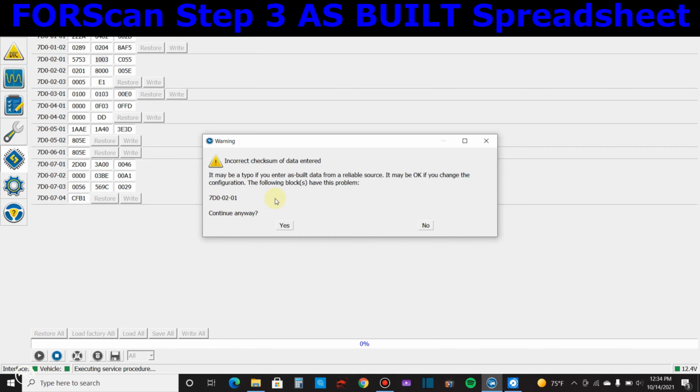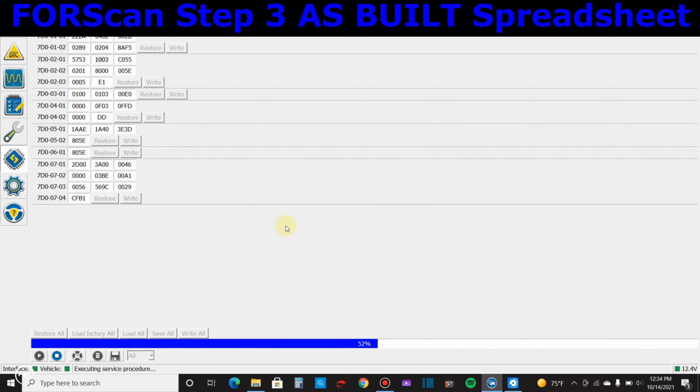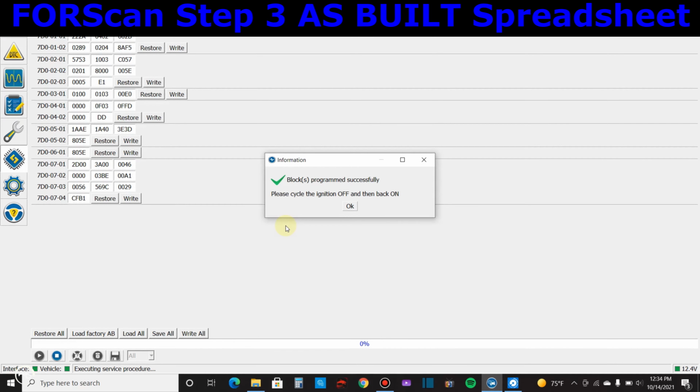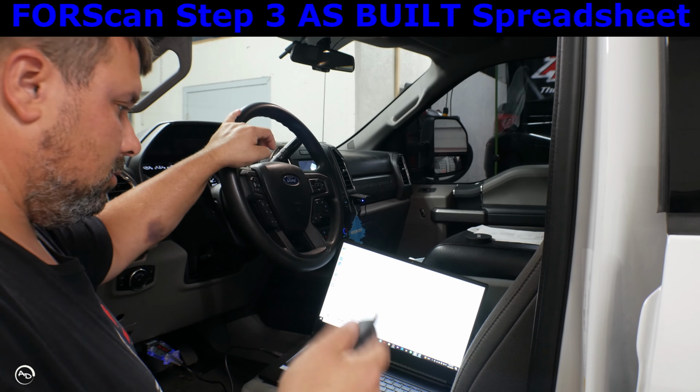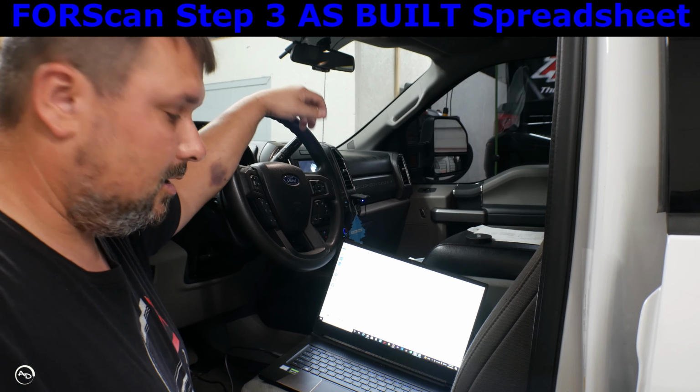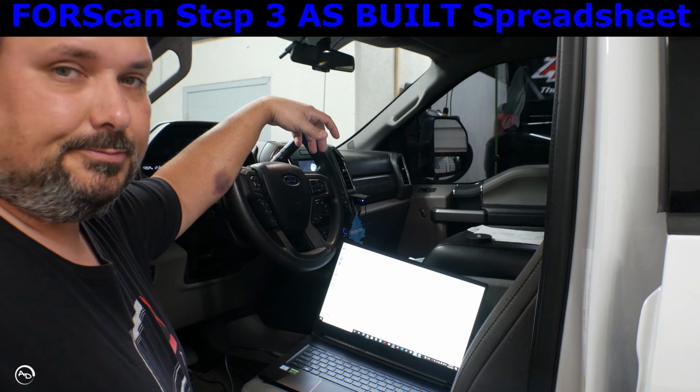And then it gives you a data error, and then continue anyway. Yes. Programmed successfully. Please cycle the ignition off and then back on. So what I do, I always take my key out. Sometimes you will restart your ignition, you will look for the change that you made, and it won't be there.